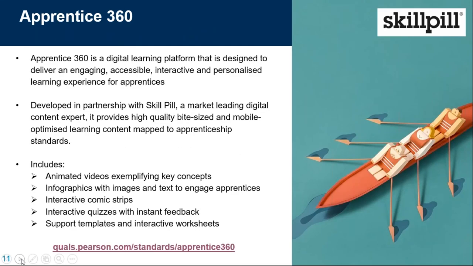So Apprentice 360 is a digital learning platform that is purely designed to deliver an engaging, accessible and personalized learning experience for apprentices. It has been developed in partnership with SkillPill, a market-leading digital content expert. It offers high-quality, bite-sized, mobile-optimized learning modules mapped to the standard, whether it's behaviors, skills or knowledge. Skills are mostly learned in the workplace, but the technical knowledge, its application and the behaviors are covered here. It includes animated videos, which you will see a preview of later in one of the slides, infographics with images, interactive comic strips, and quizzes with instant feedback.